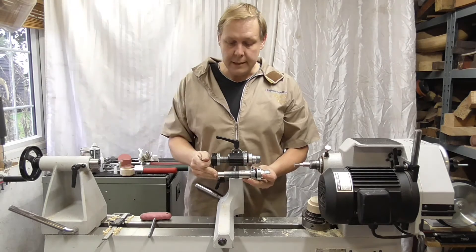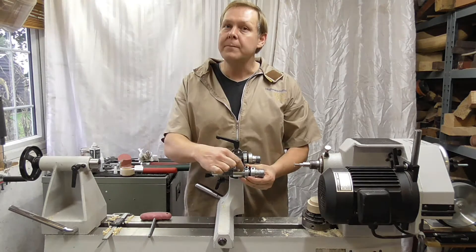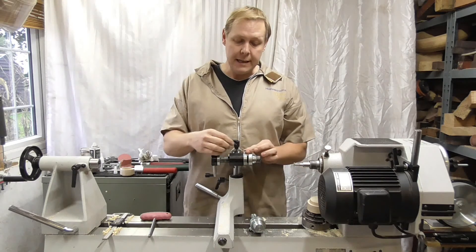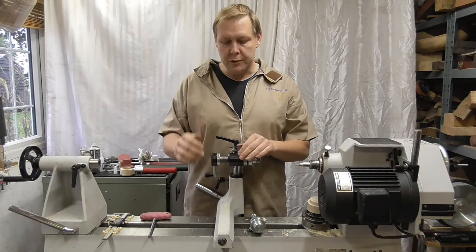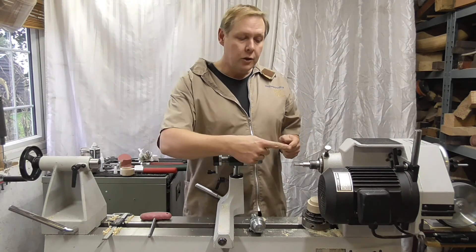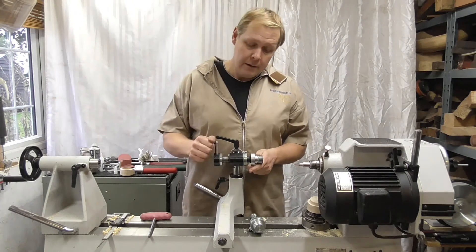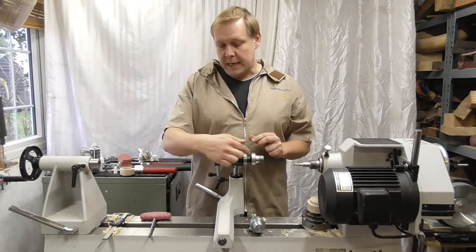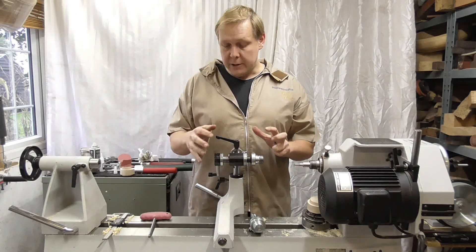The extra spindles you can purchase — this is a 14 TPI — come preset. After use a little plastic bit inside may develop some play. If that happens, just release the nut with a very fine turn to pinch it in, then retighten. There should be a little bit of resistance there — that's important. If it runs really free it could spin away with the cutter, so you need that resistance. It also cuts better with a bit of resistance going in, and this takes all the play out of the front — it's engineered to have a slight wobble at the back, and that's intentional.